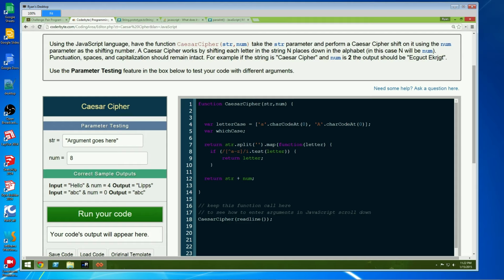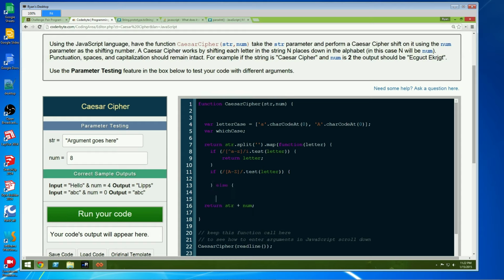So now we know that we should be operating on only the letters themselves. So if A to Z .test(letter), and else, and I'll let you fill those out.